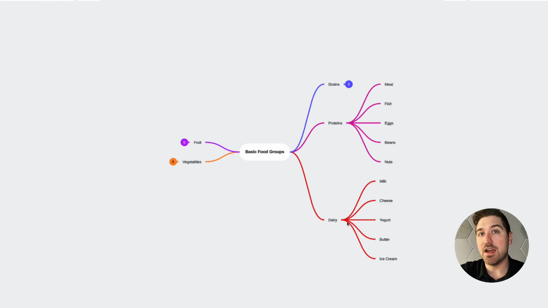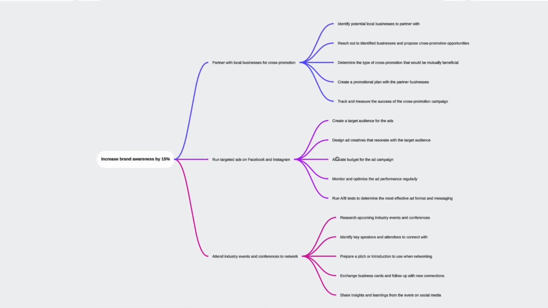Now, in certain scenarios, we may also want our topics and subtopics to appear in a specific order. For instance, if we were using a mind map to set a team goal, we'd place our goal in the center with different projects as our topics and tasks as our subtopics. We could then visualize our priorities by placing projects and tasks in their respective order of importance. We'd move the most important items to the top and move our least important items to the bottom.